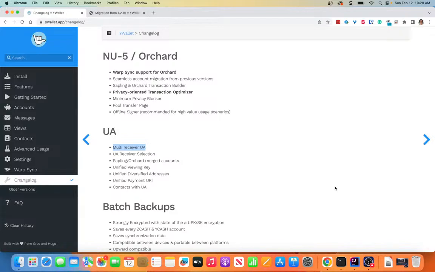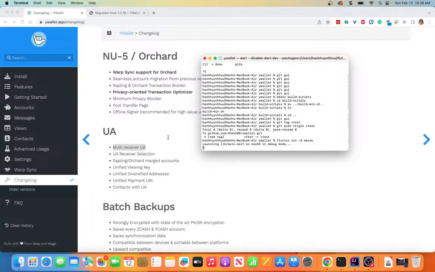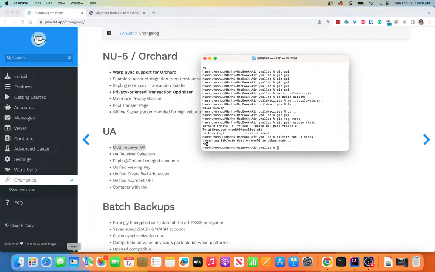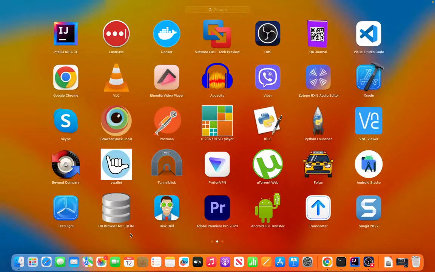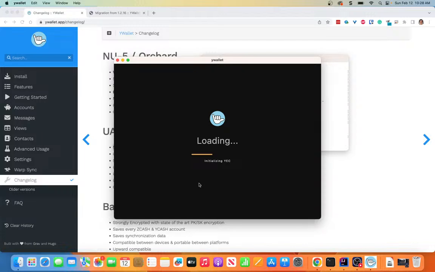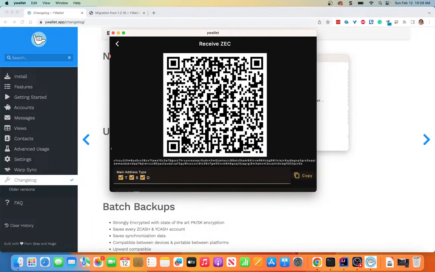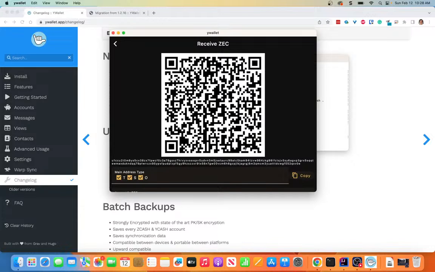Another way to do that, which is more flexible, maybe we'll actually launch the macOS version. I don't have to do that. Can do it from here. All right, so what I was going to say is that another way to receive money is to use the payment URI generator.